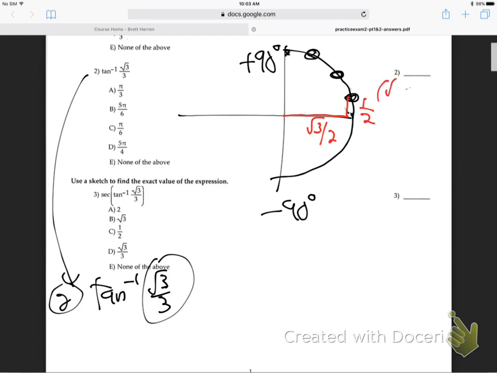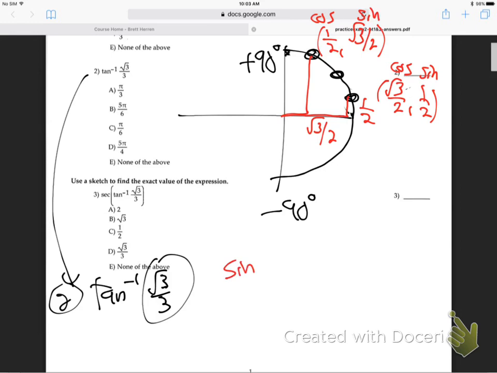So it's over root 3 over 2, up a half. And this one is over a little, up a lot. This one's over a half, up root 3 over 2. Remember, cosine is x, sine is y. Which one is it? I don't know. Tangent is sine over cosine, isn't it? Right? So could it be this one? I don't know. Let's try sine over cosine.